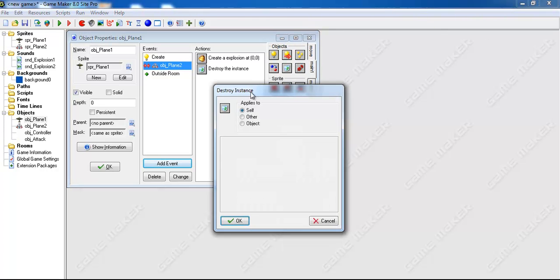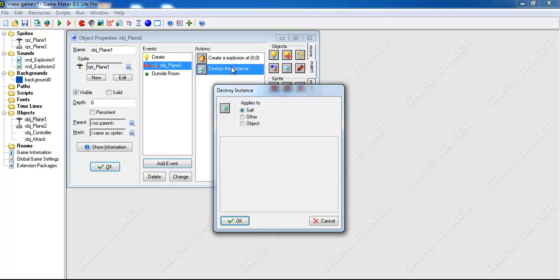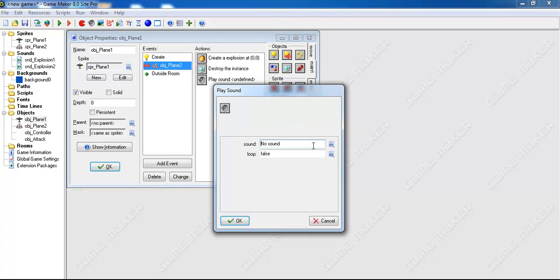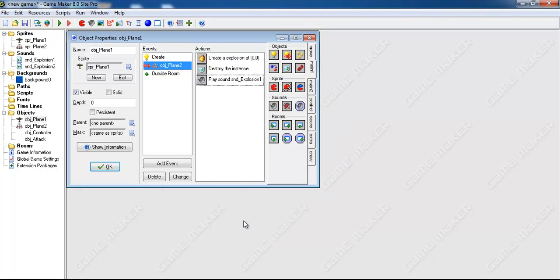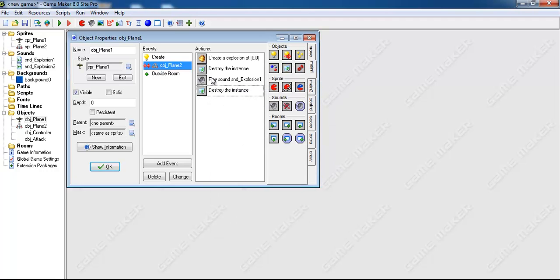I want it destroyed. Destroy self. I want both airplanes destroyed anyway. Then I want a sound as well. That is good. Then what else do I want? Let's destroy the second airplane as well. So that is it. Yeah, that'll be fine for now.